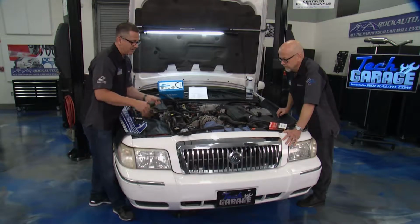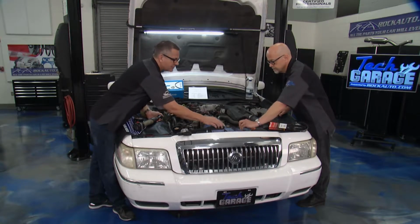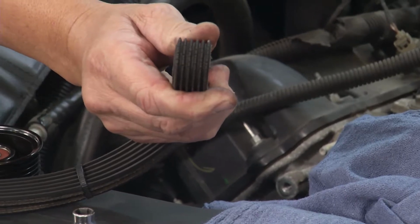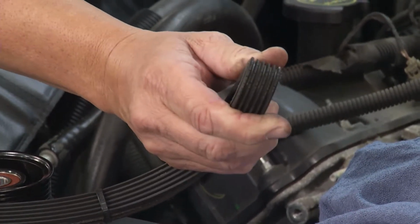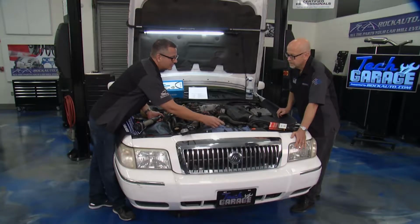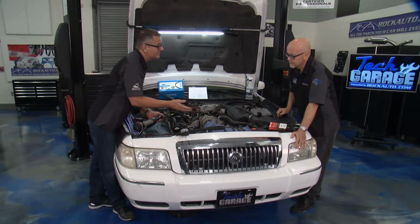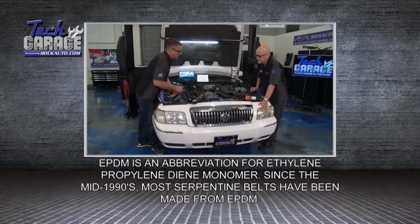Now, belt technology has changed also now. It used to be neoprene belts, and if you squeeze that right there, you can actually see the cracks in that belt, Tom. That's what we would look at. We know this one's shot. That doesn't happen anymore. You don't see any cracks. These things can go for 100, 150, 200,000 miles, and there's no crack because they're EPDM material. Different way to test those.